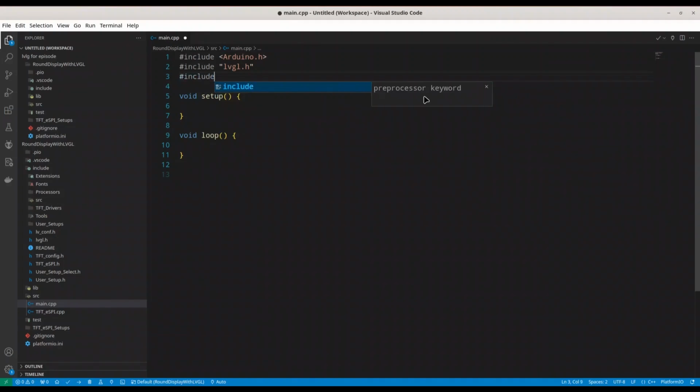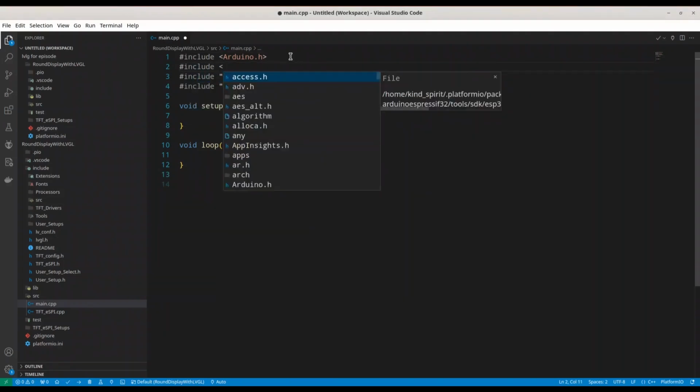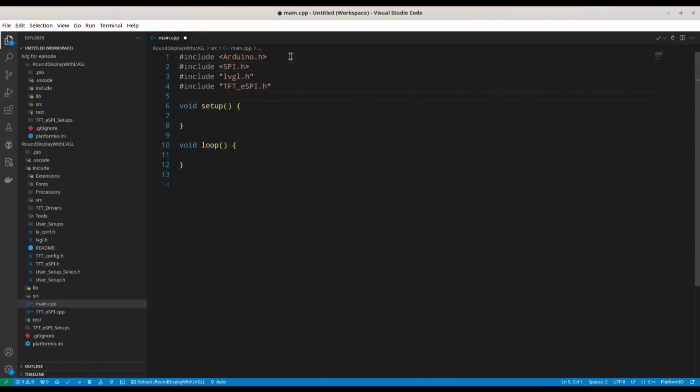So I'm going to include TFT ESPI.h. But on top of these libraries, I'm going to include one more. I'm going to include SPI.h. So now, for this final part, we are just going to perform a test. If my code can be compiled, this library is set up properly. I'm going to create this object, a TFT ESPI object, call it tft equals TFT underscore ESPI. Okay, nice. And I'm going to say tft.begin. That's all. And now we are going to perform the final test. So if this code can compile, everything is right. Let's see it.